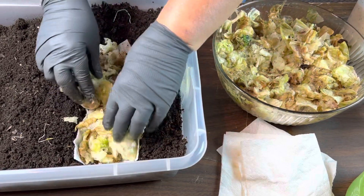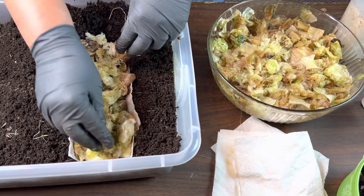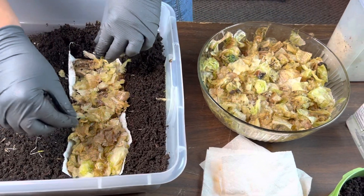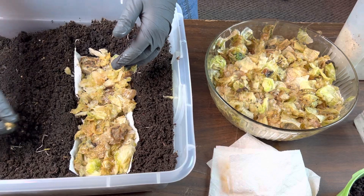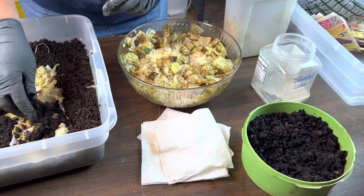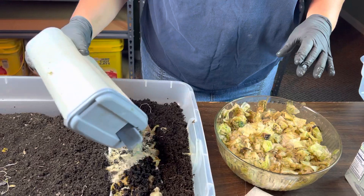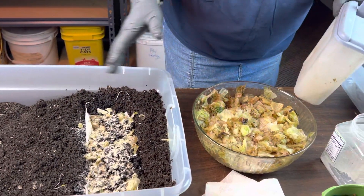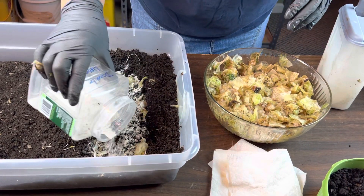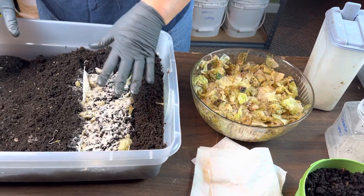Here is a whole bunch of lettuce. Because it is fast food and I do have a fair few worms in here, I can give them quite a bit. Now here are some of the pros of using fast food in your worm bin. One, it breaks down quickly. I'm going to put a little bit of the pre-compost on top, just a little bit, and add a little bit of worm chow just to make it very attractive. I want to keep the worms in this end. I'm going to use a little dolomite lime on top, just to offset any pH changes that might occur because of the vegetable. It also adds some grit into the bin.